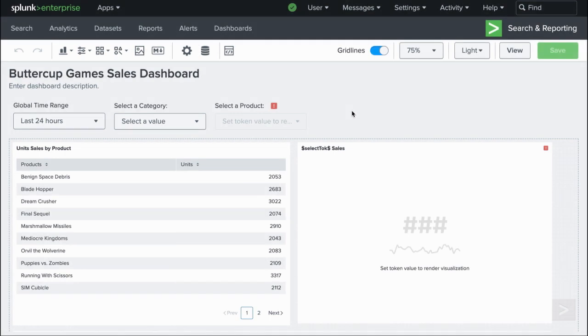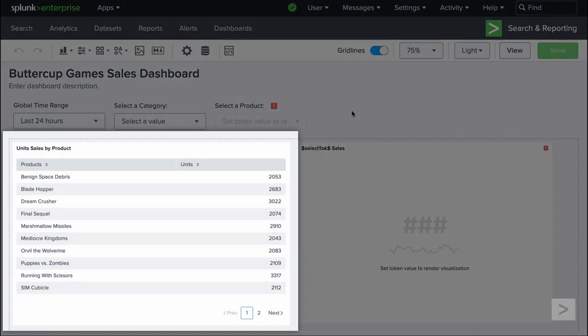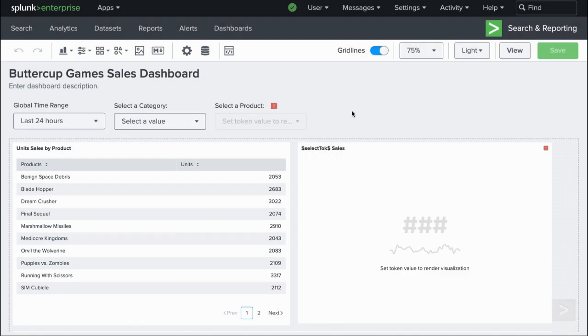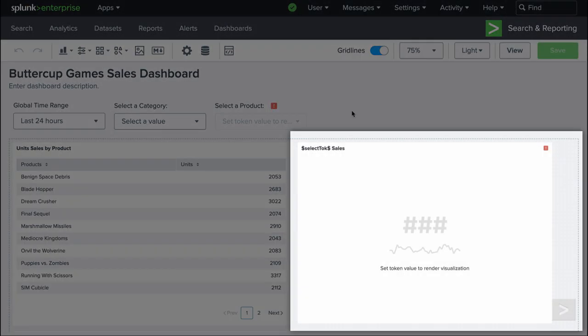Let's dive in and explore a dashboard where we are featuring Buttercup Games sales data. The first panel is a table visualization displaying units sold for each product. The second visualization should display revenue for an individual product, but only when a product is selected from the units sold table, which is why we see set a token value instead of actual results.